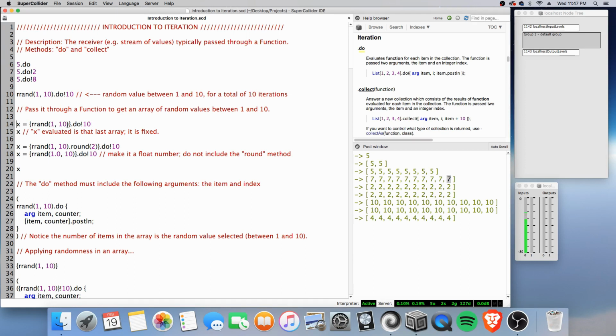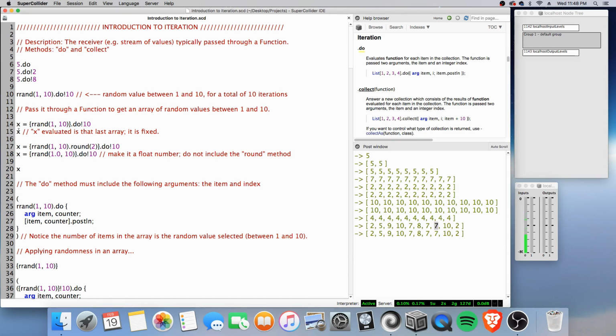So let's assign x to this function, and voila, we have randomly selected values between 1 and 10, and it has passed through a function, and the result is 10 values. And you can see that we have a few things outputted more than once. And once we have evaluated x, that remains fixed until we otherwise override it.